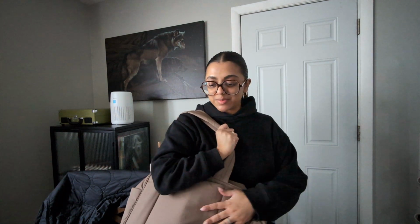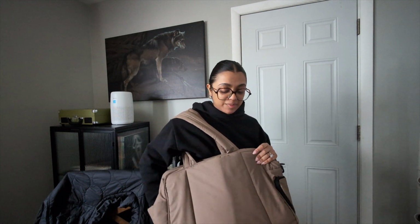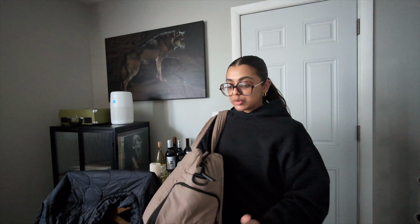Yeah, this is really comfortable, and as you can see, it looks big, especially because I'm a small human, but it doesn't look too big. It doesn't look like I'm going on a plane. It looks like I'm just going out, I think. And I don't know if you can see, I have my jacket here as well. This is the jacket that I'm going to use to go as well. And I think I'm all packed.